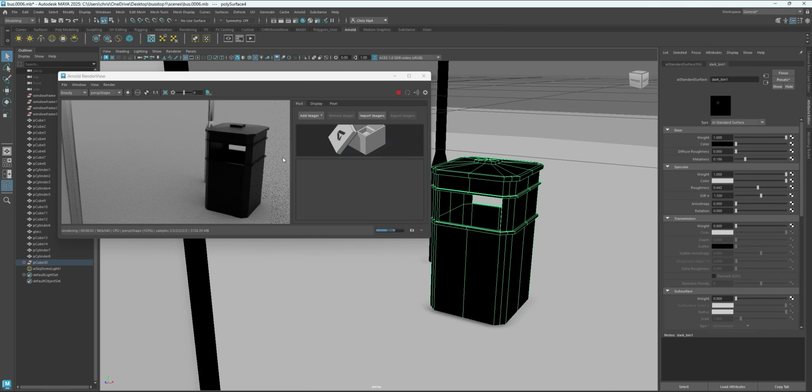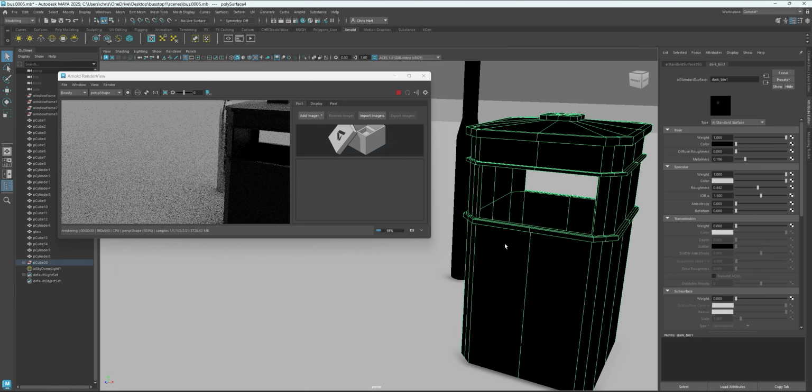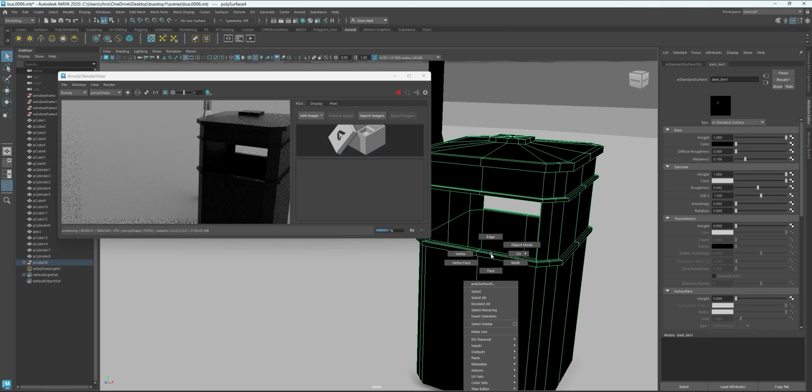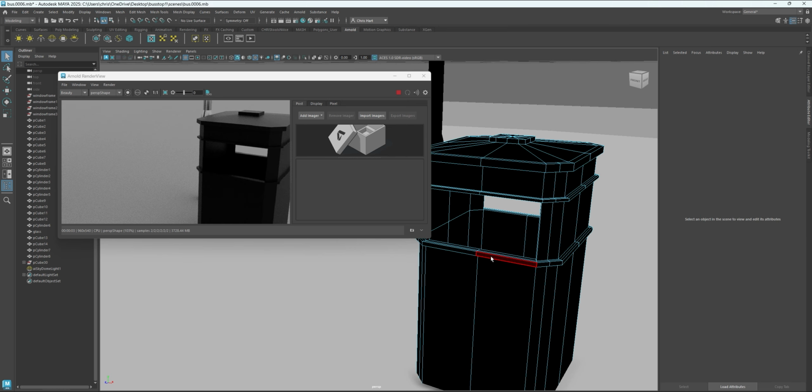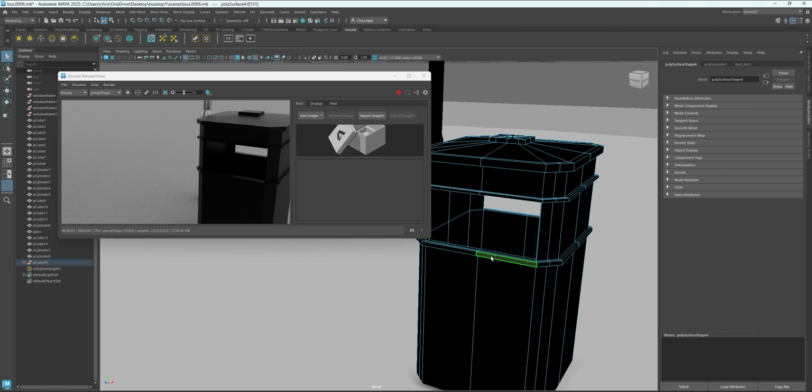Okay, so that's fine. These bins have often got gold around there, around these parts here. So I'm going to zoom right in. I'm going to go into face mode. I'm going to click on that. I'm going to hold down shift and double click its neighbor to make sure that that whole ring has been selected. I think we did this in the last lesson. I'm going to do the same here. So hold down shift, click on that, double click its friend, do the same here, double click on that. Click on that, double click its friend, do the same here, click, double click.